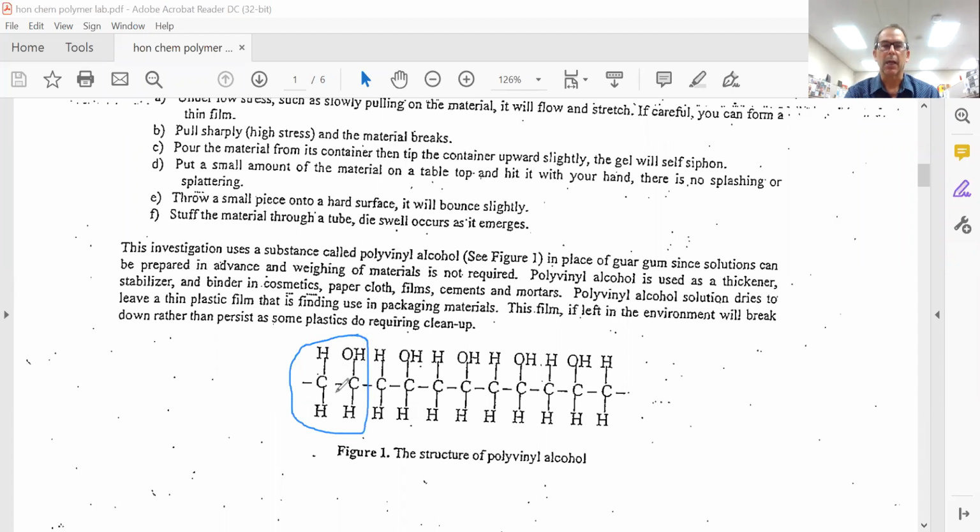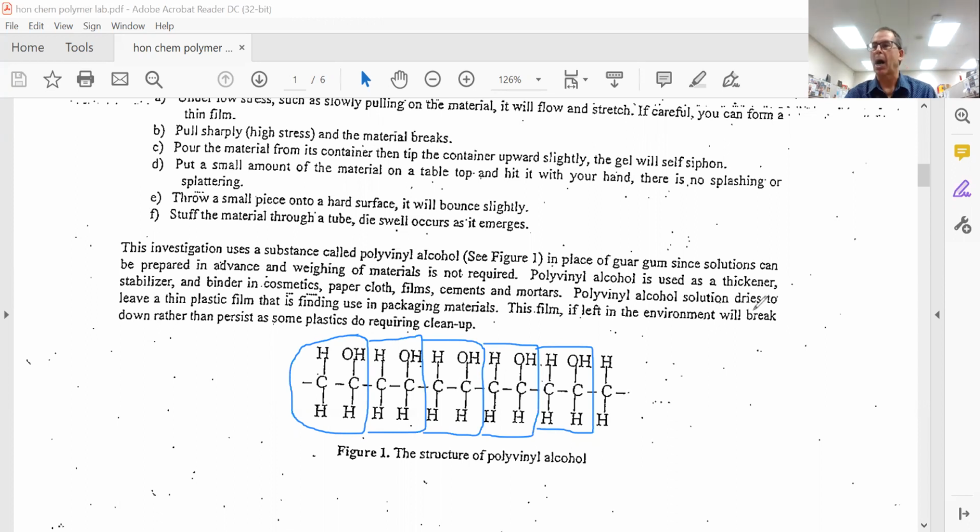Okay, and instead, the double bond breaks, and now it can connect to another one. And then we have another monomer here, and another monomer here. And it just goes on and on and on. Okay, sounds like a Journey song. So anyway, this goes on and on, and it could go on for a very, very long time with this type of structure. All right, so this is the structure for the monomer. Actually, that's a double bond, but it breaks to form that and it continues going.